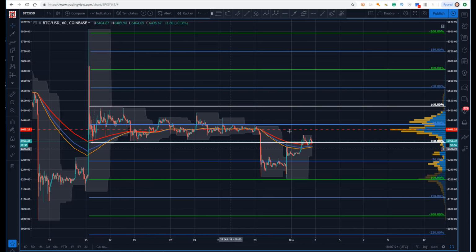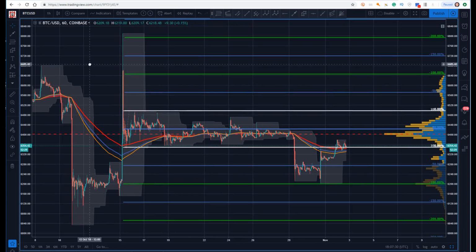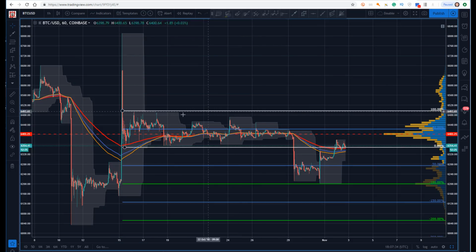Once we have something that's moving that would be conducive to that kind of analysis. Right now, this is just range trading. So the wolf range is absolutely perfect for this. Now, of course, we can do this from both directions. Right now, we're respecting the longer term trend. So if I pull that off, all right, here's the downside. So respecting the longer term trend, the first look at it would be with the Gann angle sloping down.